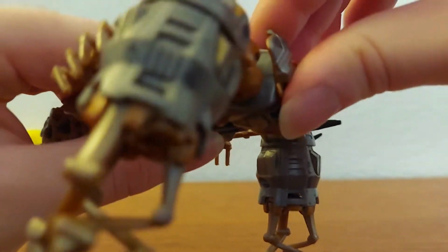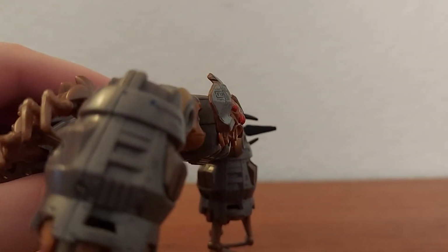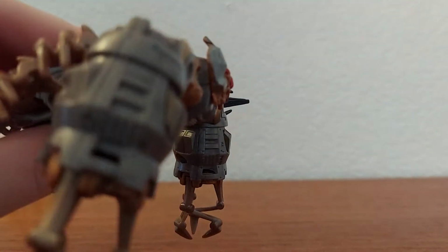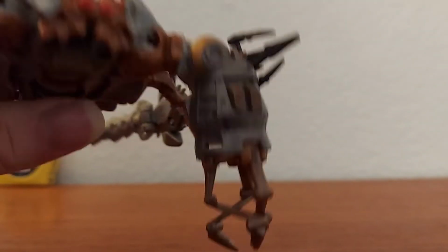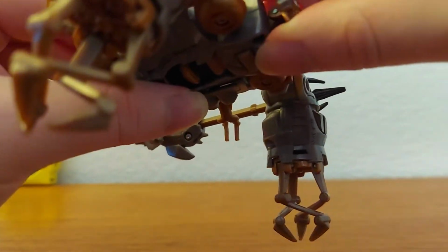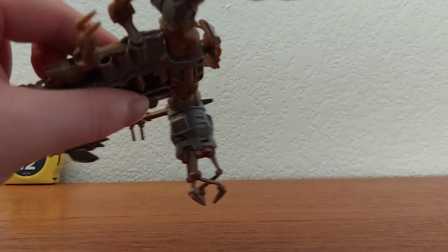And because of that, when you position his head, you can make him Mr. Flatface. Can't really see because the arms are in the way. Or you can just have him sticking out all the way. I typically have him somewhere in the middle. That's kind of where I leave him.